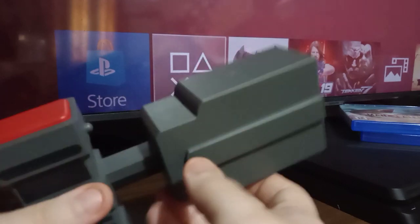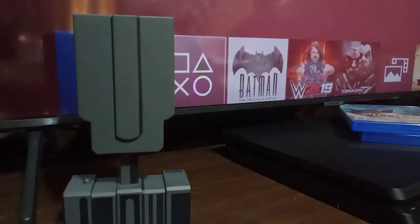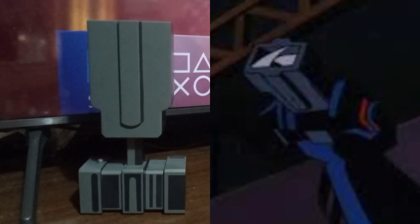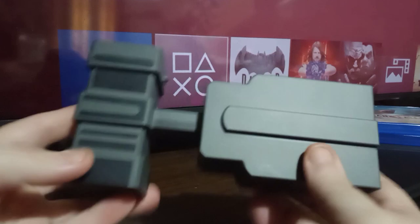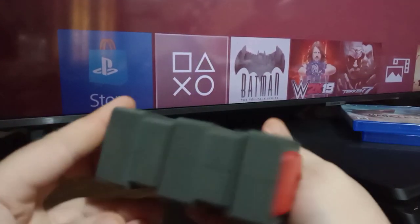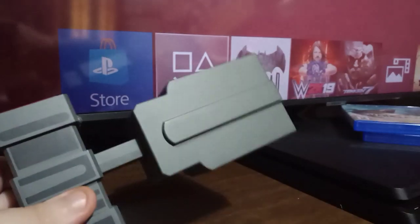I'll pop a picture up right now to show you what the Grappling Launcher from Batman the Animated Series looked like. As you can see, they got it down pretty well — it does look like what it is, which is really cool. I think this was $15 or $20, and if you're a Batman fan, it is well worth the money to add to your collection. It makes a nice display piece, and it has the novelty that it actually shoots.